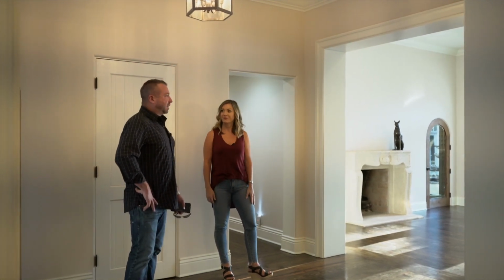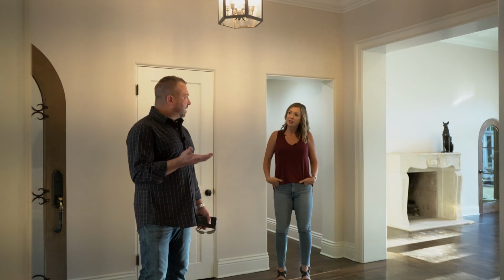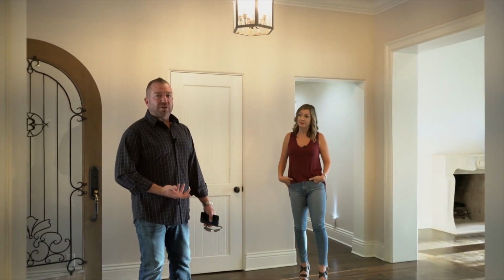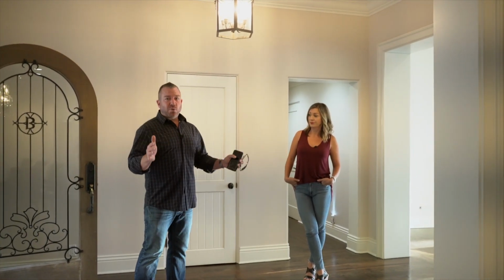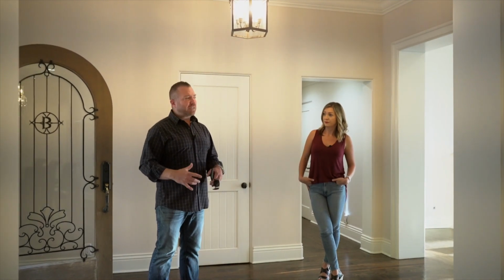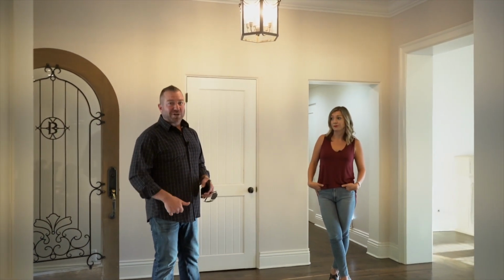Yeah, definitely. So what are some of the stats on this house? If somebody's interested and takes a look at this, what are some of the stats here? We're on about 2.5 flat acres. That's right. We have a massive, massive solar panel system here. Matter of fact, we'll show that to you in just a bit. They built a huge pavilion out back just for the solar panel system. So the entire rooftop of that is solar panels, and it's all steel beam structure. They spent several $100,000 just on that structure there.